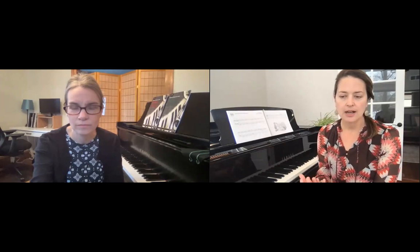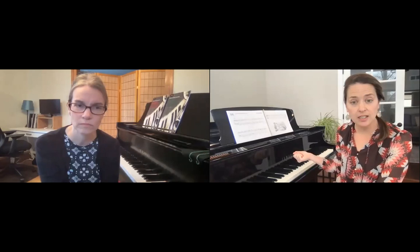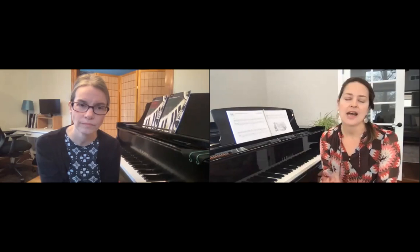I do teach by ear when students are a little bit older, like if they want to play a piece that they know, let's say a Disney tune or something like that. When they're older, I'll have them figure out the right hand melody by ear, and then I actually teach them to harmonize using theory and teach them how to add a left hand accompaniment pattern. And so we feel like that is another skill that's very important, but it's not what we mean by teaching by rote in the elementary levels.